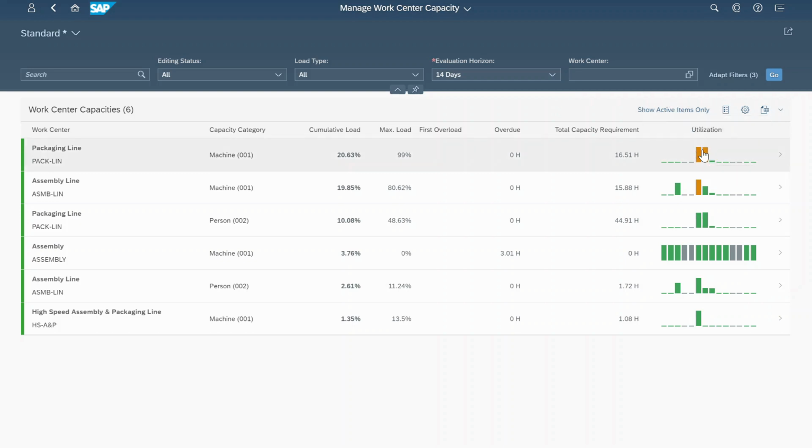I have some orange spikes coming up, but to some extent orange spikes is synonymous of good, I think. It means that you're nearing the 100% utilization of your work center, so you are sweating your assets correctly, you're fully making use of those. But certainly what this also shows is that we have successfully leveled the capacity requirement, and I now have a realistic production plan.